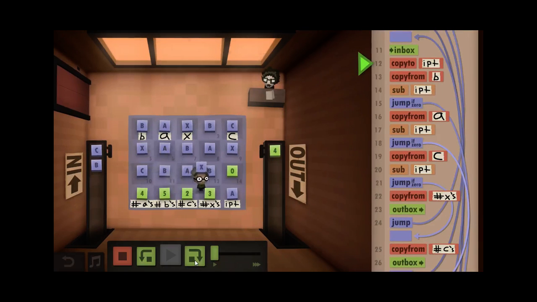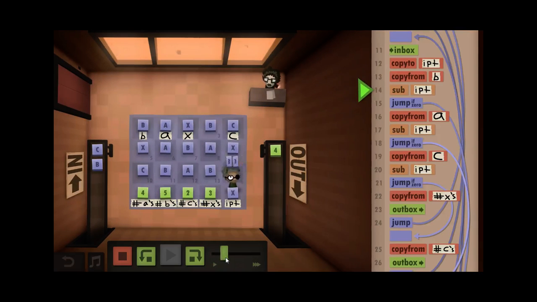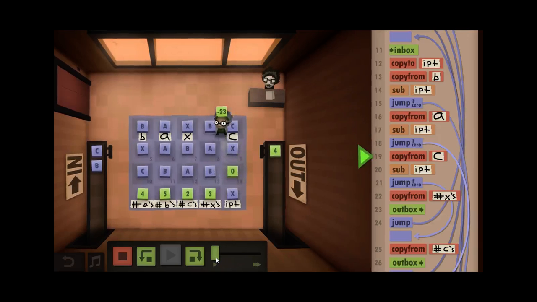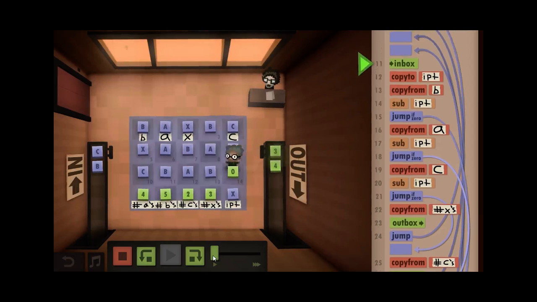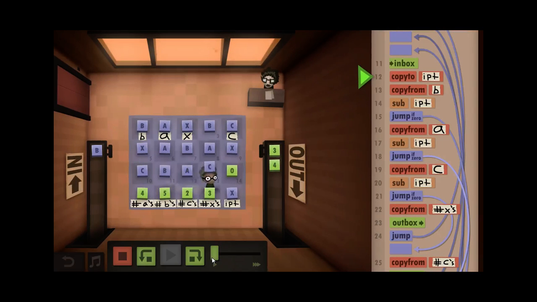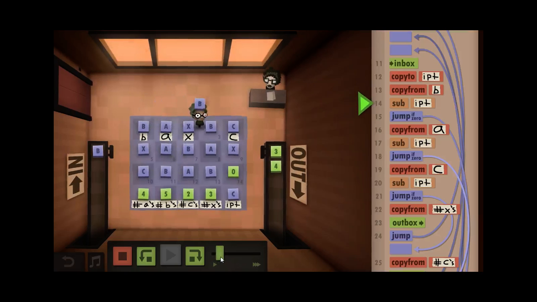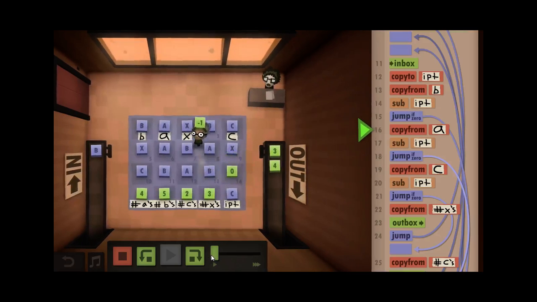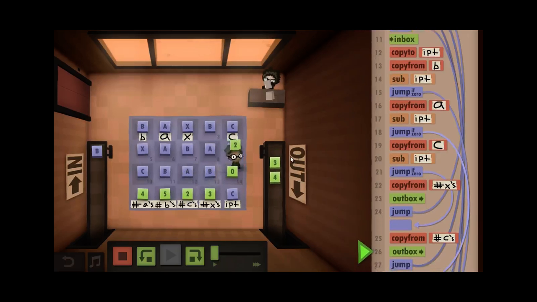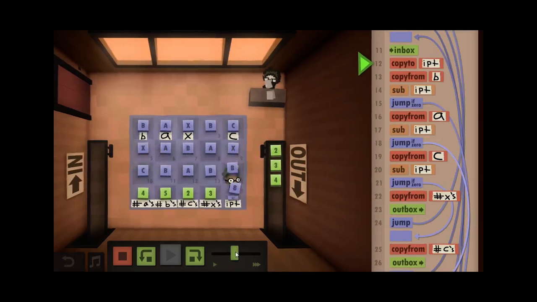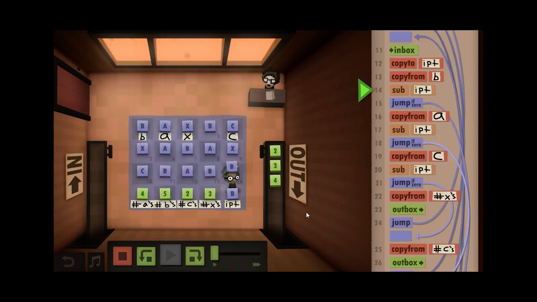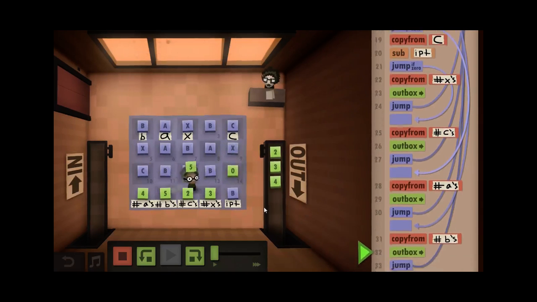Okay, so here's an x. Save x as my input. I try a b. It's not right. I try an a. It's not right. I try a c. It's not right. So it has to be an x. So I deliver the 3. Alright, I get a c as my input, and you can see how this is going to work. I try a b. It's not right. I try an a. It's not right. I try a c. It's perfect, so I grab the number of c's, deliver it. And then we grab the b, and it's going to work on the first try because it just happens to be the letter I chose first. Boom, it works. I take the number of b's, and we're done.